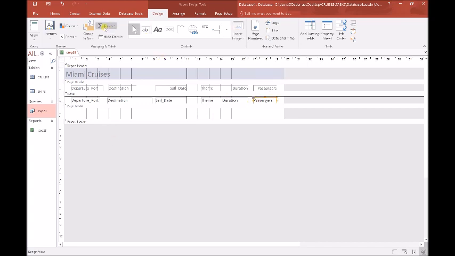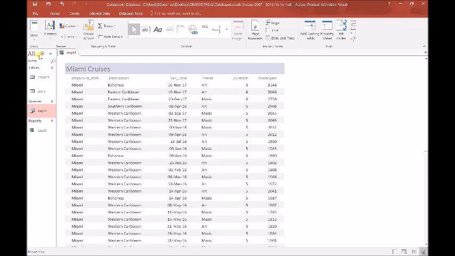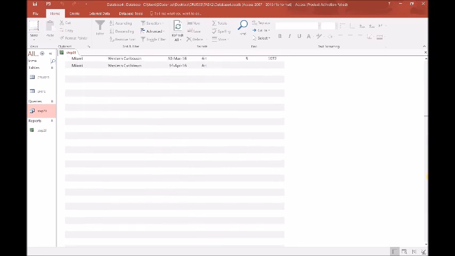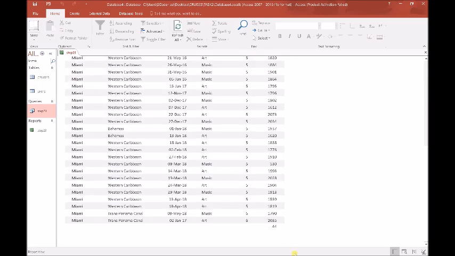These are the passengers. This is the total. We are just counting records. Save your work and make a view. Yes, it is 44 because we found this number in the query, if you remember.